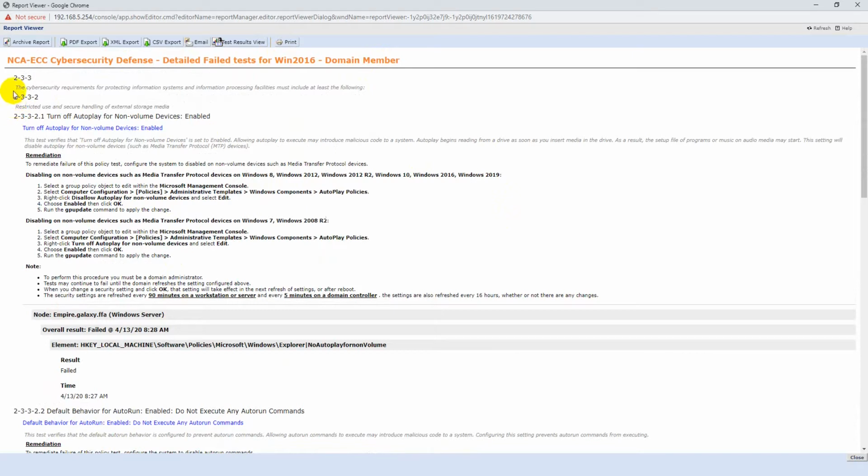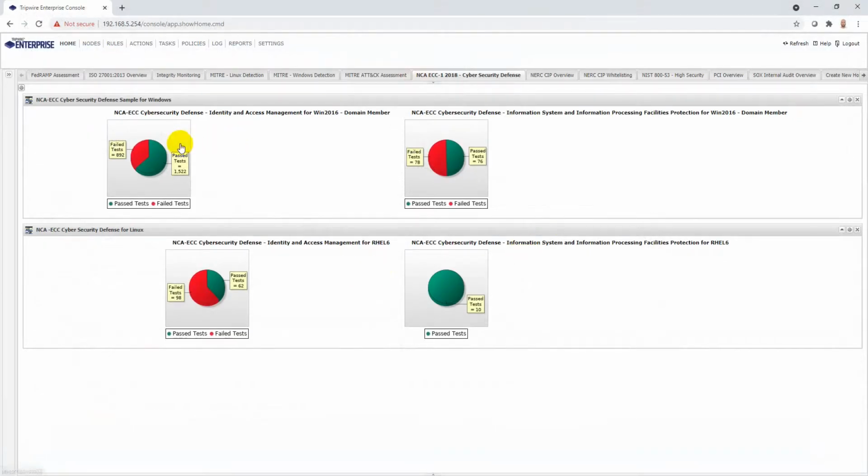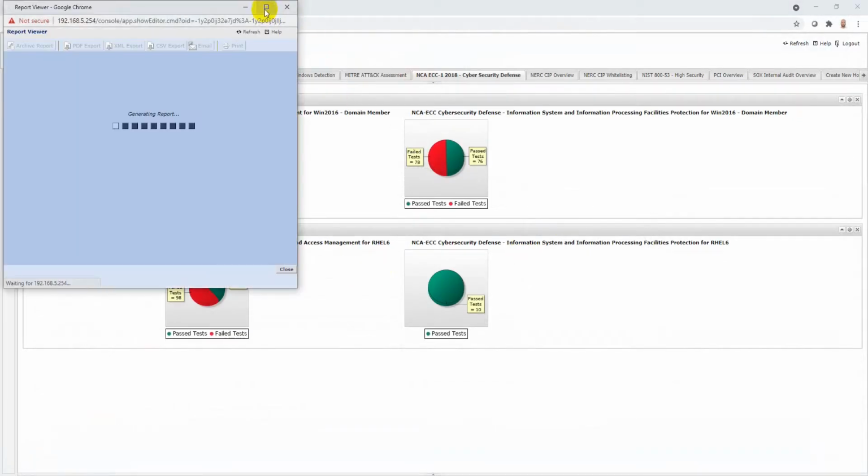You will find in section number 2.3.3 the cybersecurity requirements, and 2.3.2 or -2, which is the restrict use of secure handling of storage media. If you open the ECC controls right now, you will find the same numbers here. Another example here, which is in the identity and access management.